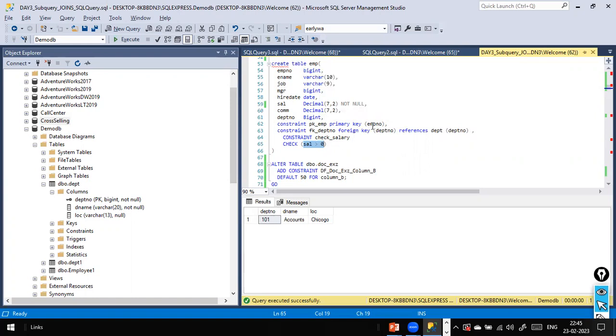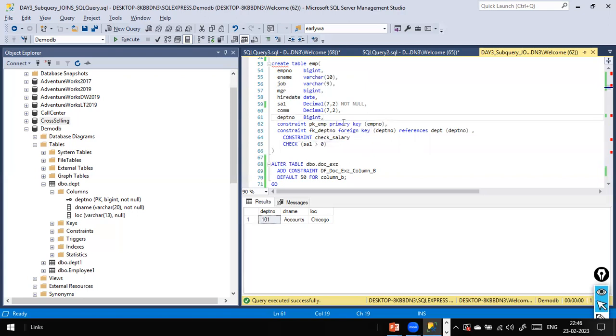In this table definition itself, if you define the constraints, we can make sure that we are loading the right, correct and consistent data into this table. For that purpose, we define constraints. The primary key constraint, unique key constraint, not null constraint, foreign key constraint, and then check constraint. And we have something called the default constraint. Default constraint also we can use.